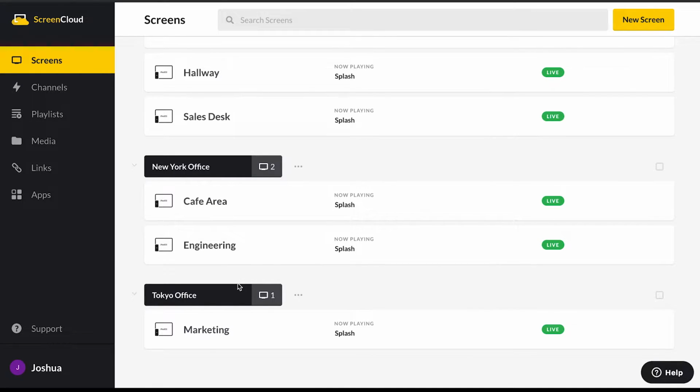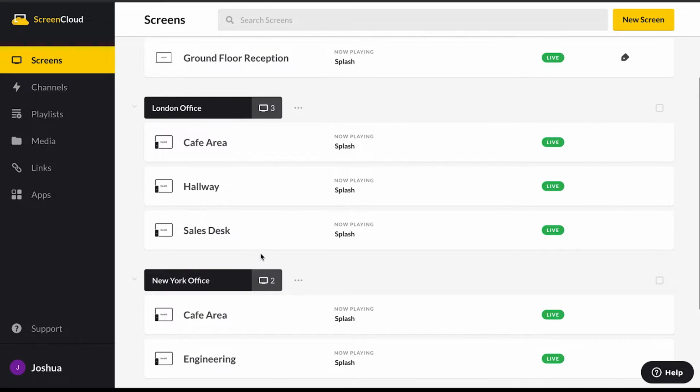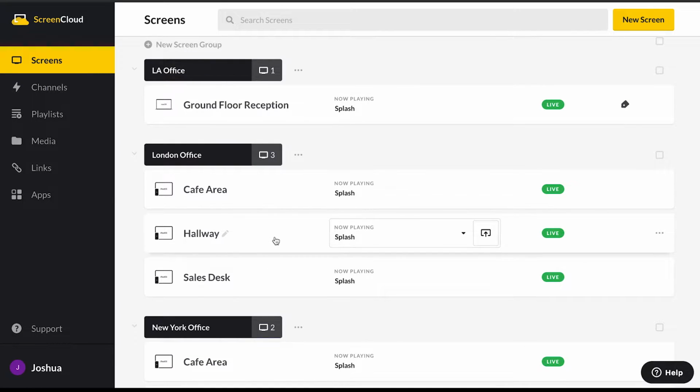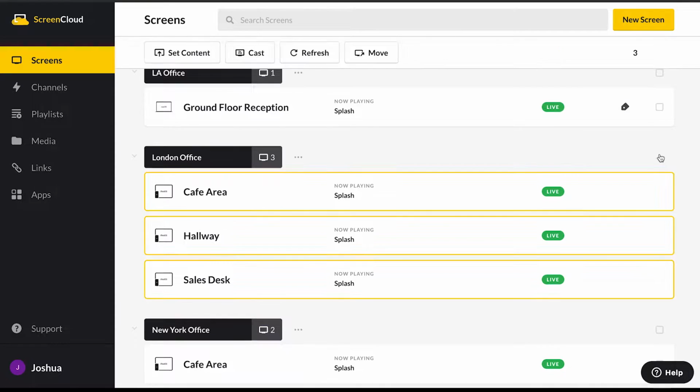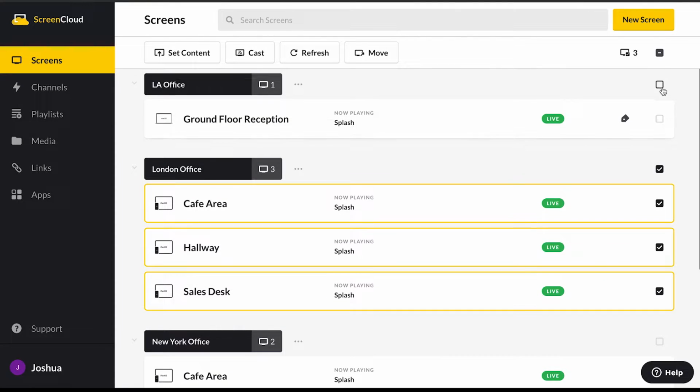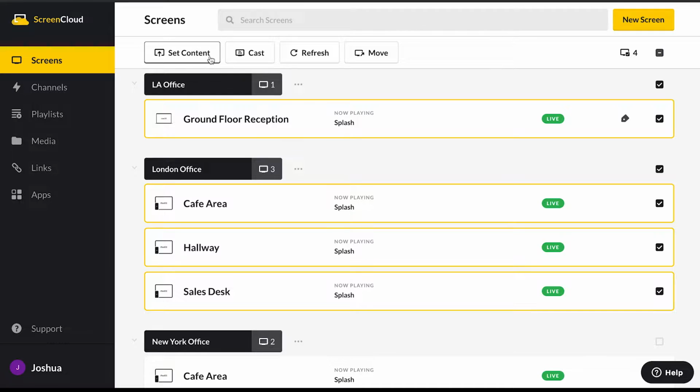One of the new features that we have is the bulk updates feature. So this is a way to easily update and change your screen, especially when you have hundreds or thousands of screens. So what you're going to see on the side here is these little check boxes. So you have them at the group level, or you can have it at the whole all screen level. And then once you've selected the tick boxes, you're going to have this toolbar come up here with 4 different options. So you have set content, which is a really quick way to get content up on your screens.